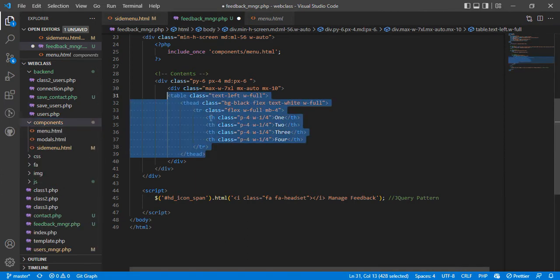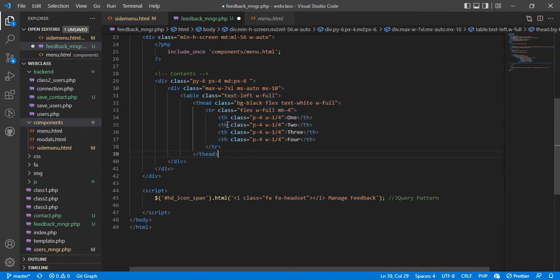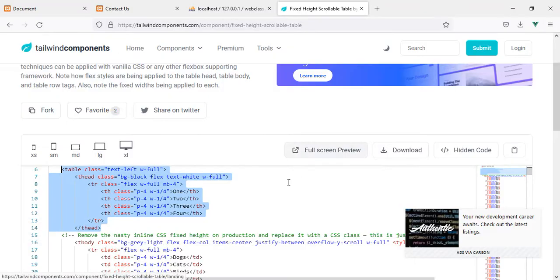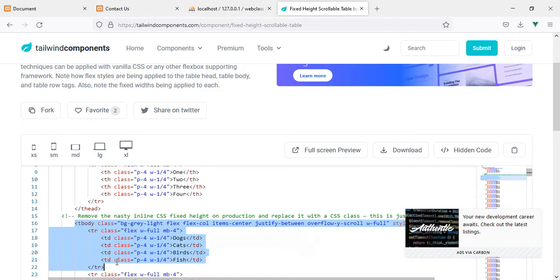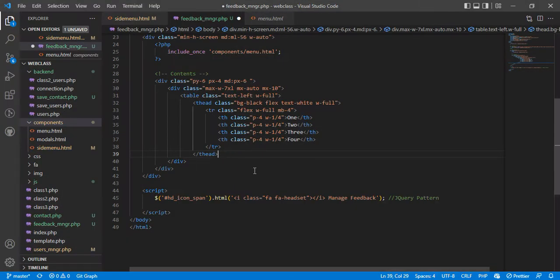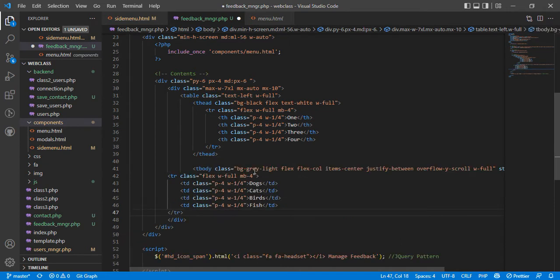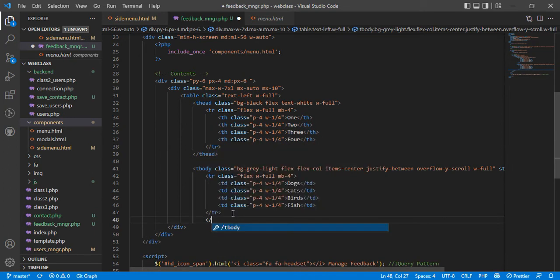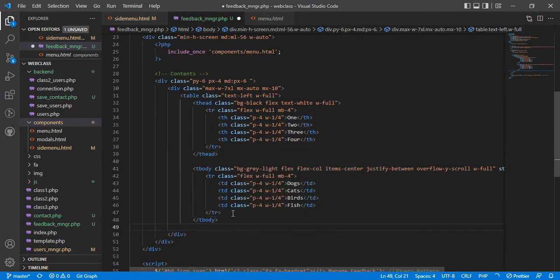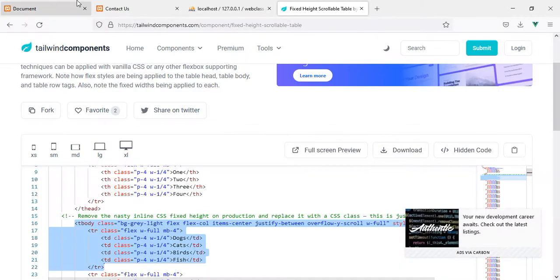That's the top thing. So I collected the table head. Now collect the table body as well. After the head, you have the body. It's all the style CSS. So I close my table body. I close my table. So I think that's all I need.